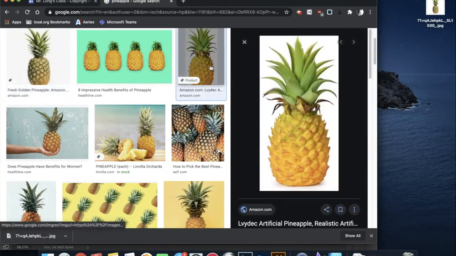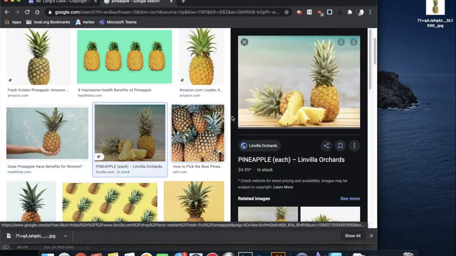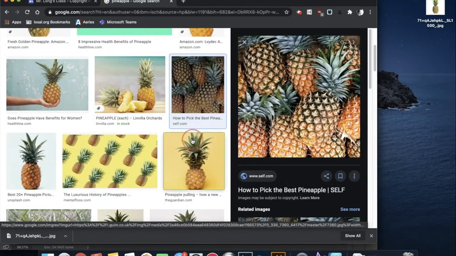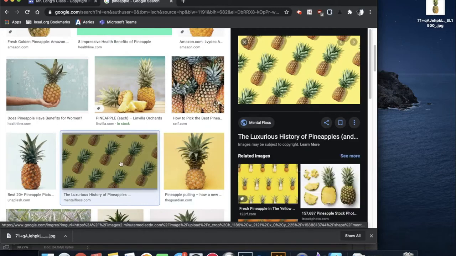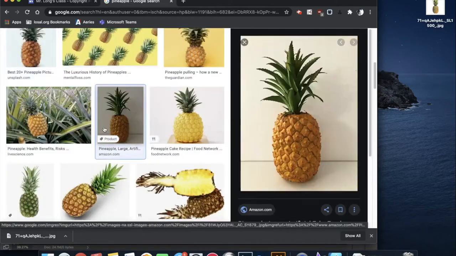But I'm going to choose another pineapple. We're going to look around, and I'm going to see if I can find a bad image of a pineapple. Some of these are really good. Some of these are really large. Some are very small. Luckily, we're finding a lot of large images. But this one here, that's actually a fake pineapple, is a small image.